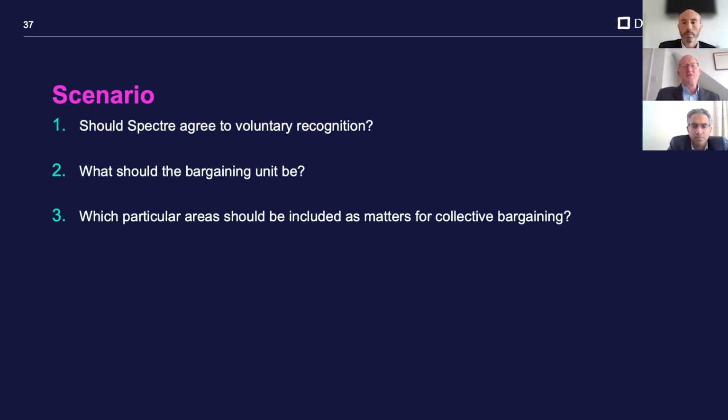One of the other factors that will be taken into account by CAC is the existing bargaining units in other national industries similar to Spectre, but unfortunately I don't think that's going to be much help in this case, because I don't think there are many other UK entities who do the sort of thing that Spectre does. One of the other things that the CAC will take into account is how they can avoid small fragmentary bargaining units. And again, that's another argument in favour of having the workforce as a whole included in the bargaining unit. Again, the location of workers is also an important factor. Again, I think that goes in favour of having the bargaining unit as the entire Spectre operation, as opposed to one or two bits. And so if I were Blofeld, I would try and divide and rule, but I don't think as a strategy that will be successful when it comes to the bargaining unit itself.